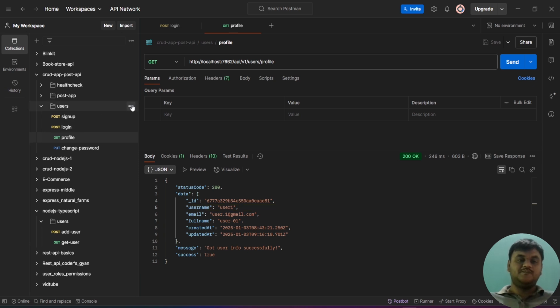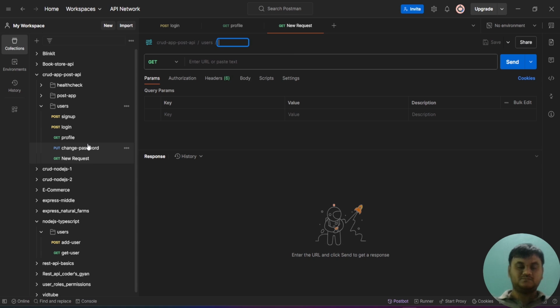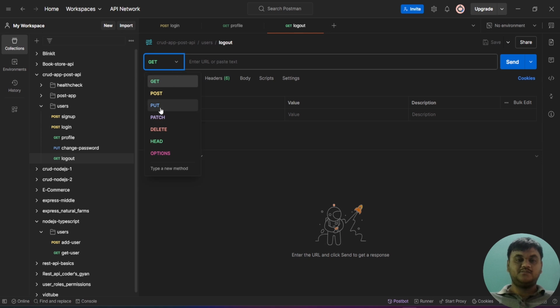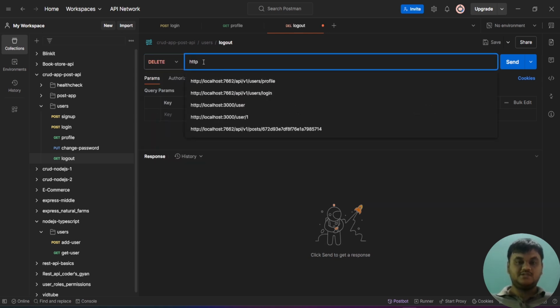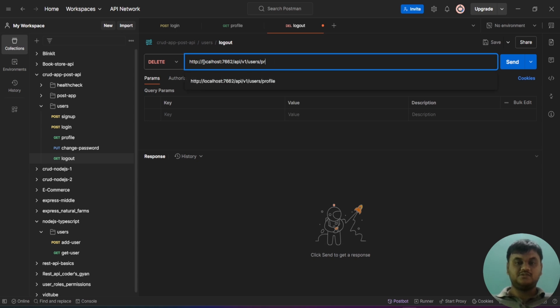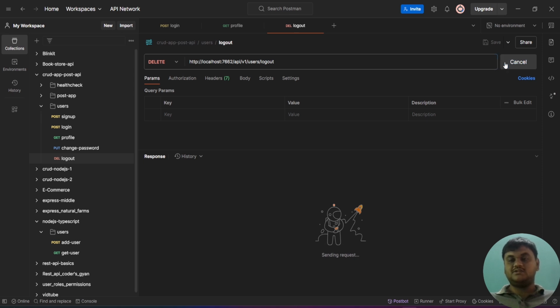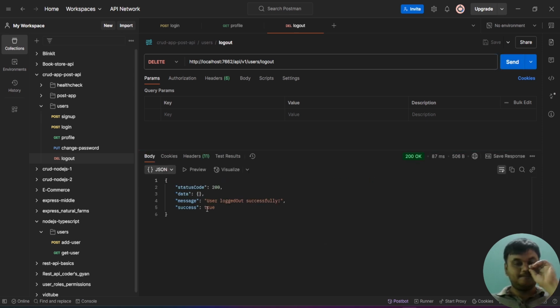First, take a new request here, name it Logout, and change the HTTP method to delete. Change the URL from profile to slash logout. If you click on this send button, see, we are getting status code 200 and the data is empty.